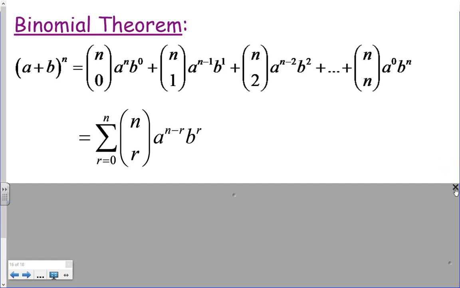Now we call this the binomial theorem. It tells us how we can expand a binomial, basically. This, by the way, is also the same property you learned in the last chapter when you were talking about a binomial experiment. If you think about that formula we learned for that, that's the same formula here, where the a and the b are representing probabilities of either your event occurring or not occurring. And the combination that you have out front is the number of different ways of arranging those outcomes.